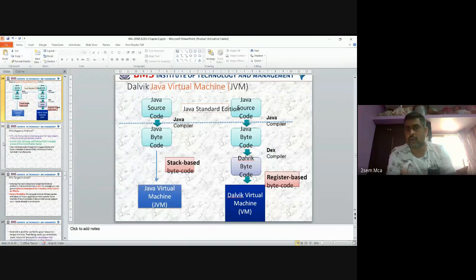Stack based bytecode will be taken here. A Dex compiler will be there, so Dalvik bytecode will be taken. Register based bytecode will be taken as an input, and then it will convert to the bit code. So it always takes register based bytecode. That's the difference between the JVM and Dalvik bytecode.